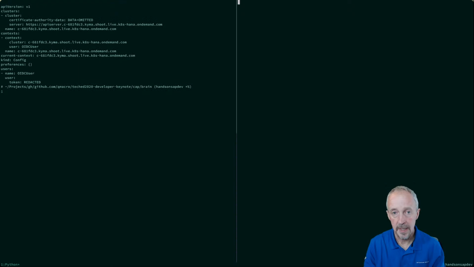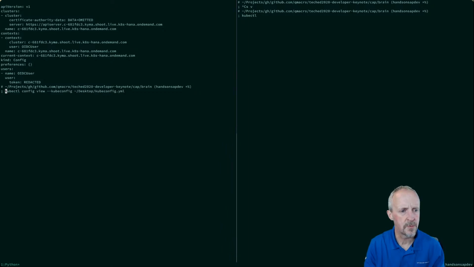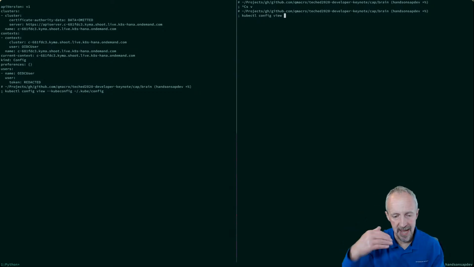Let's do that again. There. Let's open up another thing here. Over here we'll do config view, because my head's in the way. View kubeconfig, the one on the desktop.